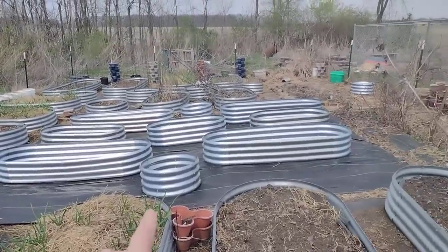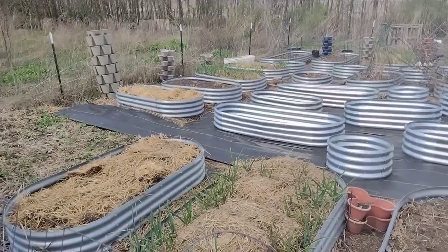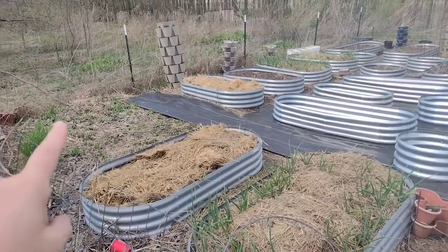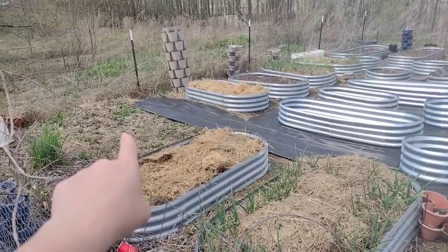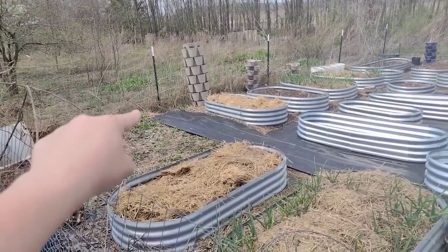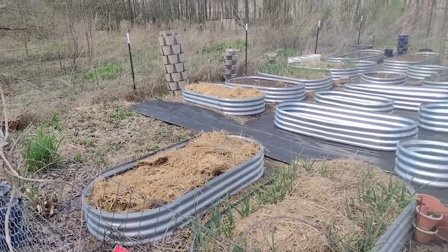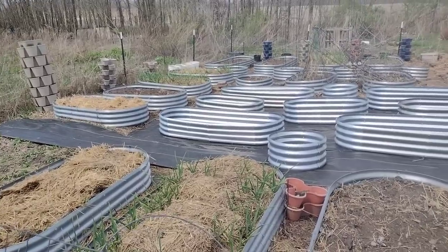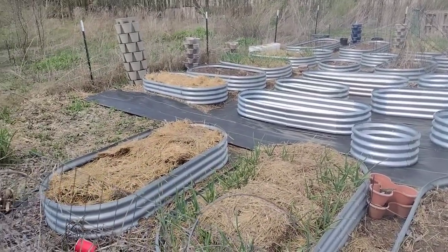There's an area back there that we're going to fill with more metal beds, but I need to do this in stages. So right here, we will dump all of that chicken run dirt and manure over the fence. Adam's going to need to use the tractor to do that, and then I can haul and fill the beds. Once we're done doing that, I'll cover that area in landscape fabric and put a few more beds over there. But these empty beds will be what we plant the summer garden in.